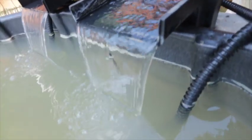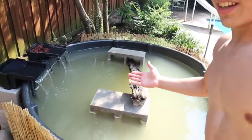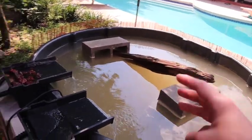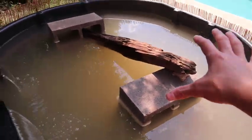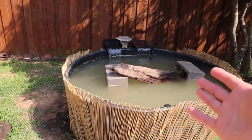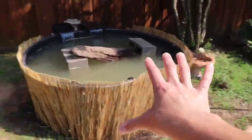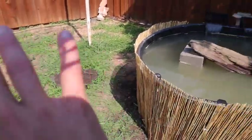Well, y'all, as you can see, our pond is still running just fine, and boy does this thing look fantastic. Boy, am I excited to finish this area up and add turtles as well. In part 3 of this video, we will probably cap off these filters here, do a little bit more details to this pond area here, and then re-landscape this whole area, because obviously having just the pond looks cool and all, but the ground doesn't look super pretty around it. So if we can fix this area up around it and then have the pond, I think that'll really change the look of the whole area. I think that'll make it look really good.